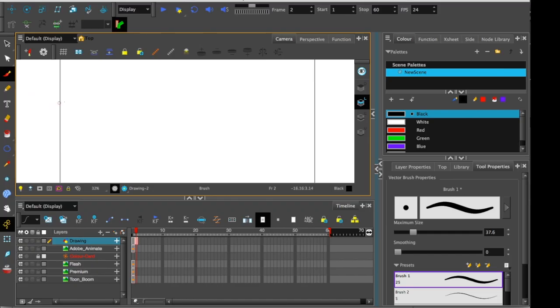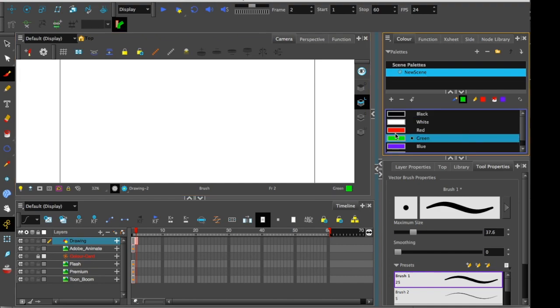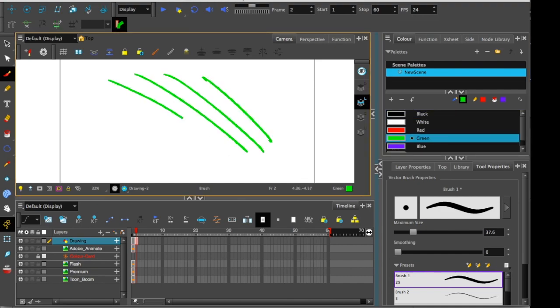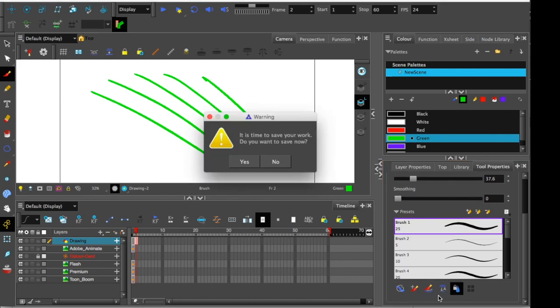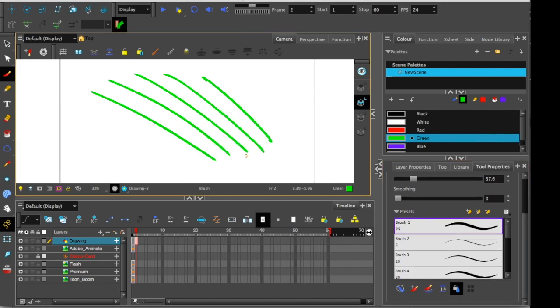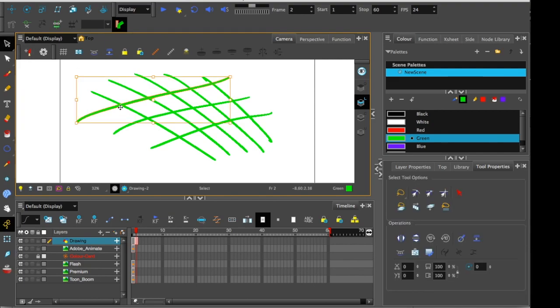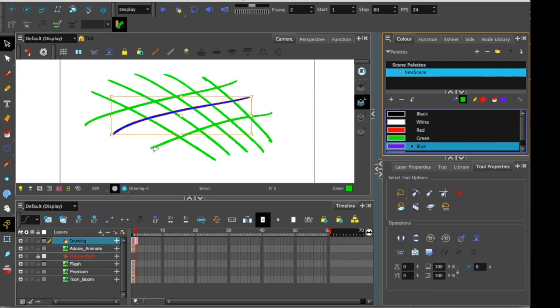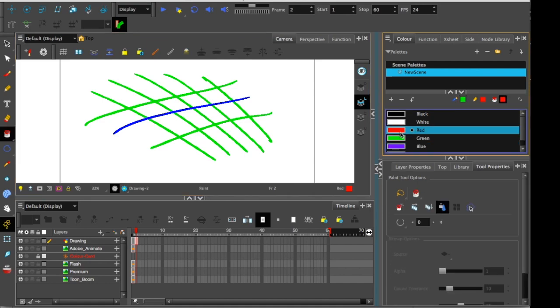But in the Harmony environment, I recommend that the auto flatten is off, or rather object drawing mode is on, because I can pick up these pieces, move them around, change their color independently, but paint bucketing does still work. So if you're a Flash user and you're very used to the idea of auto flattening, give this a spin for a few days and see how you feel.